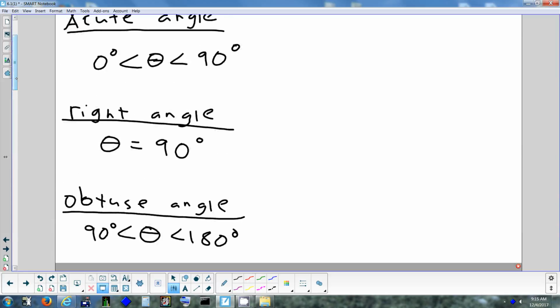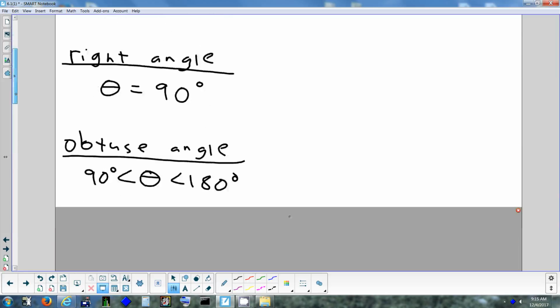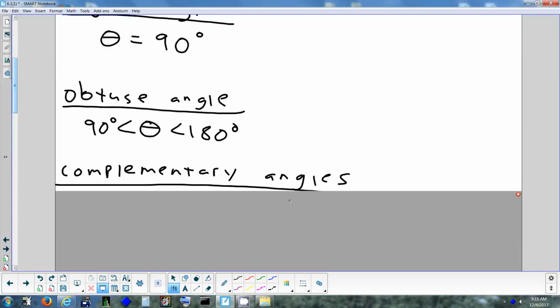Okay, so all of these definitions just apply to a single angle. The next definition applies to multiple angles. You need two of them to do this one. How about complementary? Anybody remember what complementary angles are? Leo? It's two angles that add up to 90 degrees. Two angles that add up to 90. Yep. And one more thing about the angles. What do you think? Because for example, I can think of two angles that add up to 90 that are not complementary.